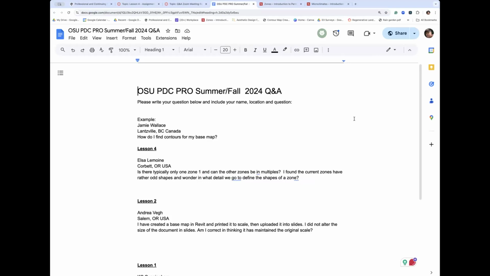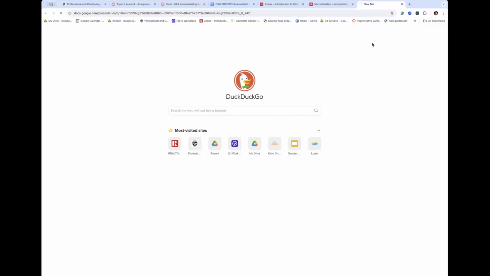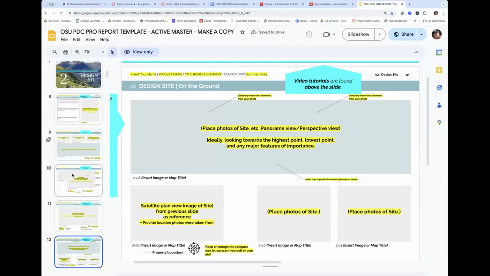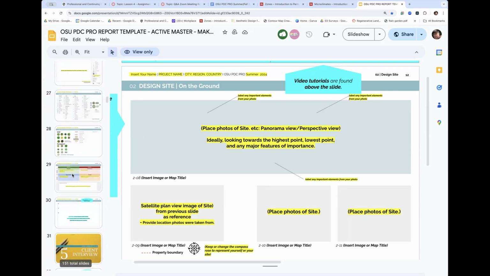Right. And the other one was, could you have multiple zone 4s? To what detail do you go? Yeah, that's a good question. You could get very, very detailed with this, and I would say in a larger space, that's really not necessary. We're going to use this to help with laying out during the design process, laying out certain elements so that they're appropriately placed.